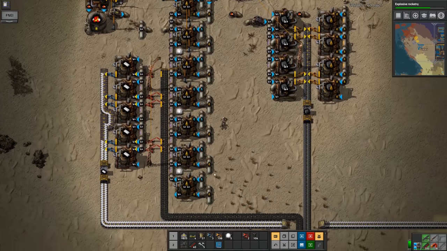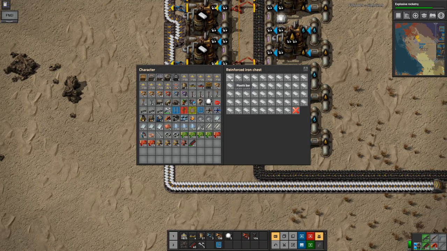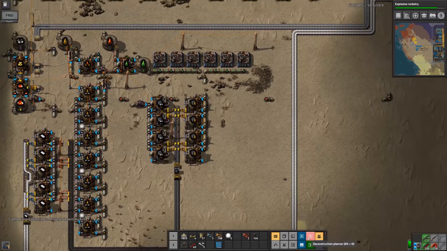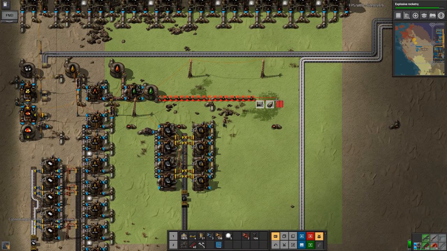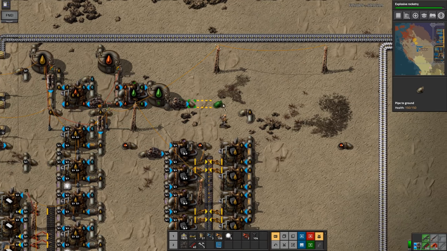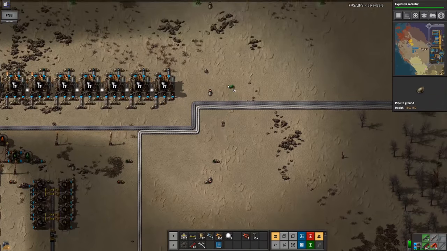And I need 50 plastic again, which is half of one of these. Whoa. No, didn't want to do that. Okay, there's 50. Now that I have pipe, do I have a pump? Yep. Let's run that pipeline of lubricant to the main base.